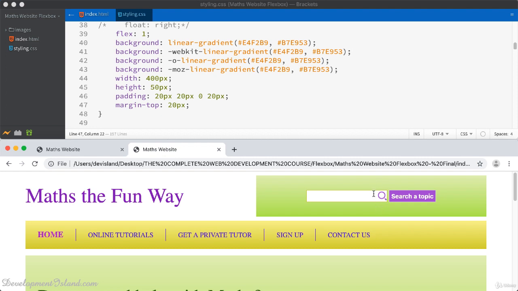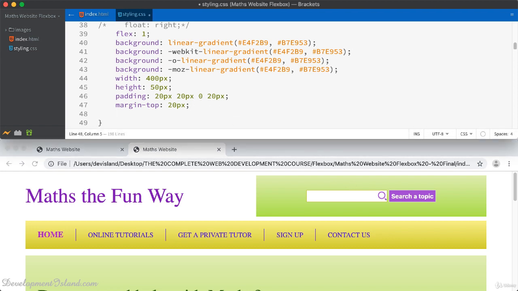So an easy way to do this is by making the box a flex box and then centering these items using flexbox properties. So let's set its display property to flex.